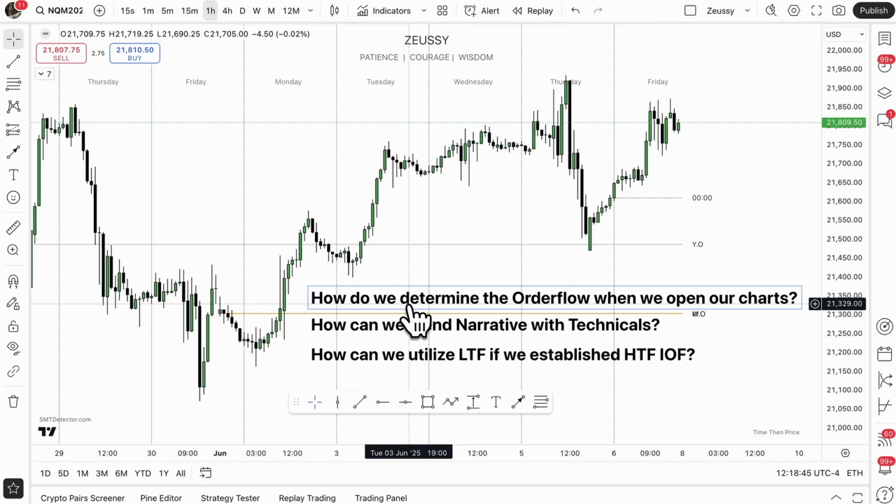Meaning, if we are looking at the Nasdaq hourly chart right now, and at the time of this recording it's the beginning of June and we have been very bullish on the indices, on the American indices futures. If we have established that, we're going to be looking for the signs every single week that signal to us, okay, price is likely going to expand towards a specific level, a specific range. This is our draw on liquidity. Once we have established this range, we can be looking for buying opportunities heading into that level. Once this draw on liquidity gets met, however, that is when you need to be cautious.